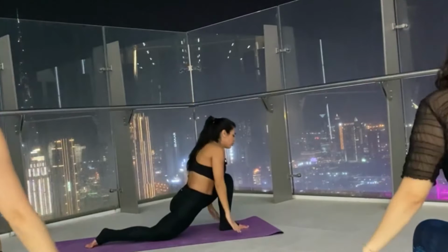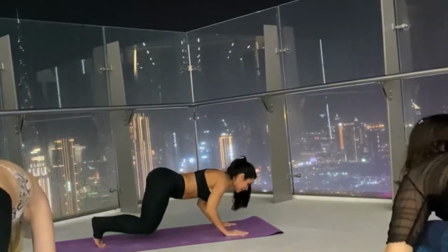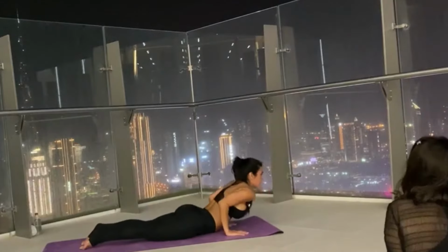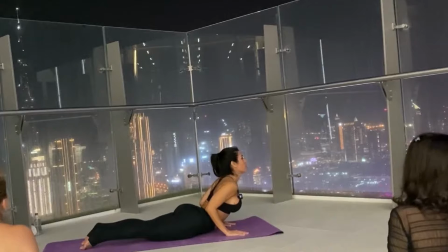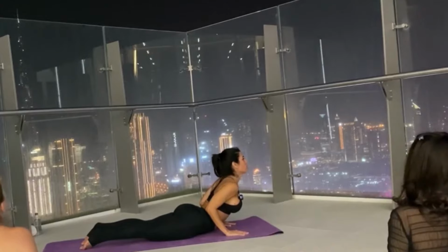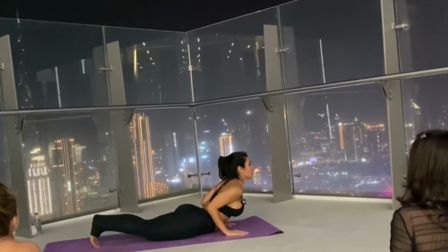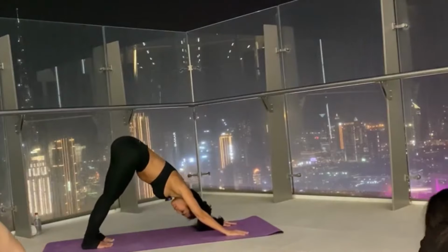Exhale, hands down. Tuck your toes behind and step back. Knees, chest, and chin towards the floor. Roll forward, Cobra Pose. Lengthen your spine, roll your shoulders back and down. Broaden your chest, broaden your collarbones. Elbows in. Tuck your toes behind and push your hips back and up for downward facing dog.